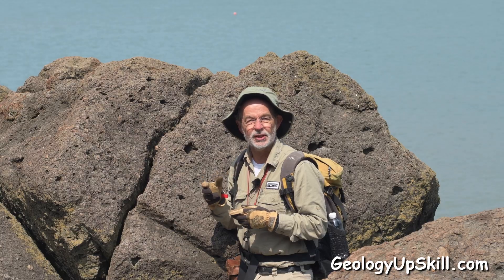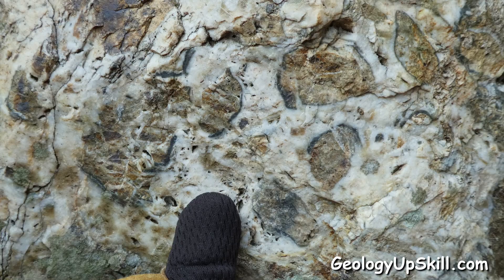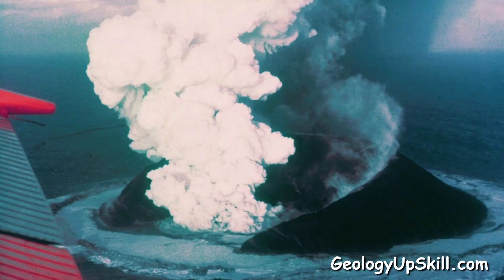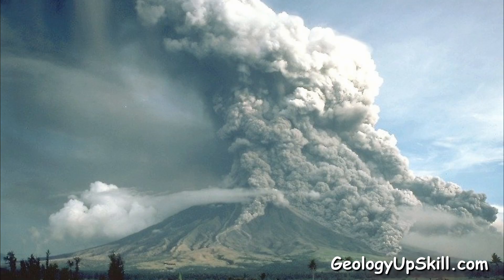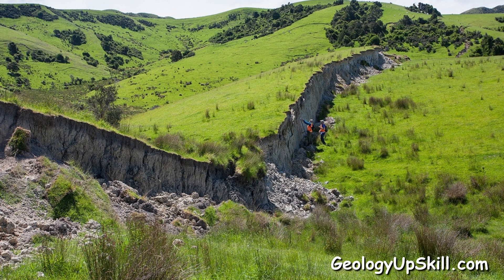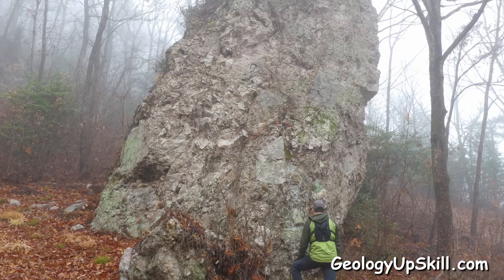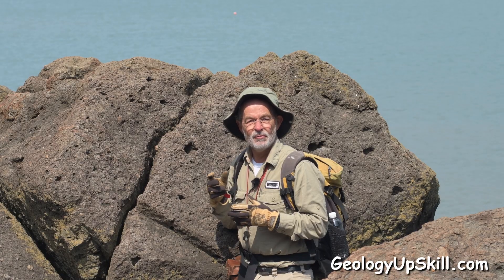That's not an easy thing to do when all you've got is the resulting breccia. Rocks can get broken to form breccias by all kinds of different processes: hydrothermal explosions, erupting volcanoes, moving faults, talus creep, and undersea debris flows, just to name a few. So how do you know which ones are hydrothermal?